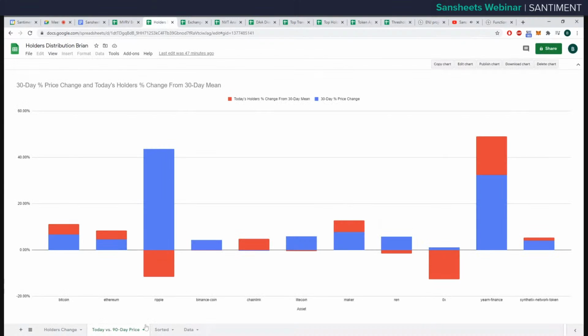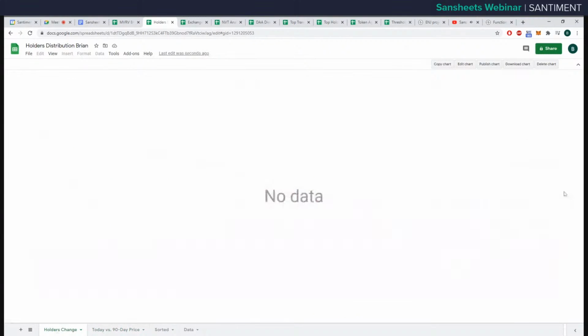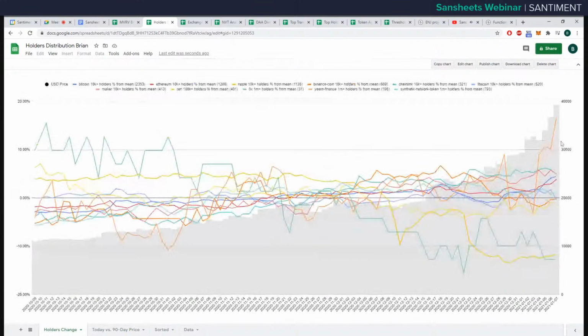Another one is the one I just made. I think this holders change one is going to be a really big deal, because it's giving insight as to what whales are doing, not just how current whales are behaving, but how many new whales, under a bit of an arbitrary definition for what a whale is, are being created over a 3 month span.